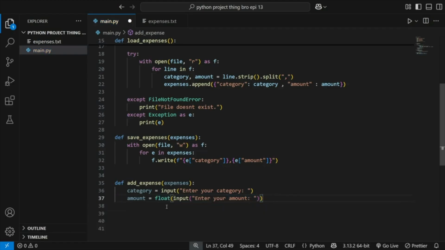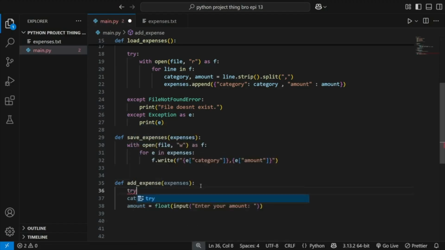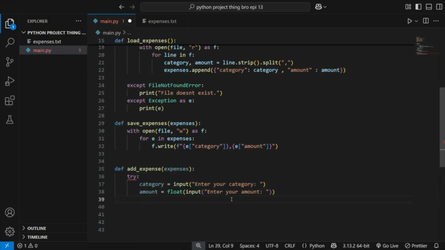But if you watched the exception handling video, you know that this line can cause errors if the user enters anything except a number, right? So because of that, we will use try except. We'll push this into our try block for now, and we'll handle the exception later.